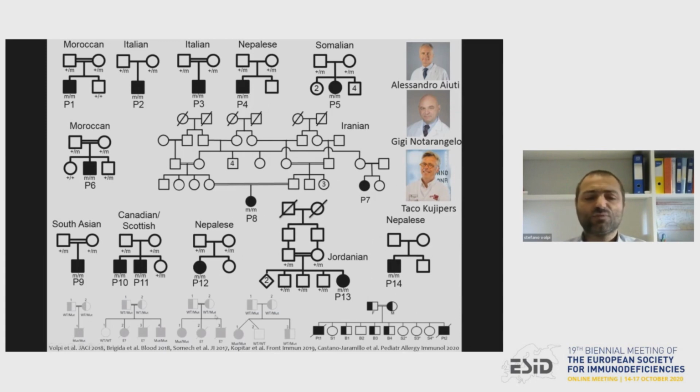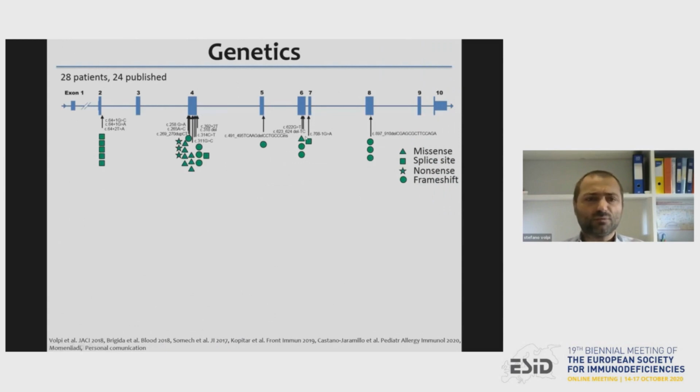And in the last two to three years, other groups presented other patients, other families. Here you see there are both consanguineous and non-consanguineous families, with only one affected kid or more than one. These are the mutations that I was able to retrieve in published papers so far. There are at least 24 published patients, and I received personal communication of at least 4 other patients. The mutations are of different kinds: missense, splice site, nonsense, and frameshift, and are all over the gene. These are the exons and the introns of the ERBC1B gene.